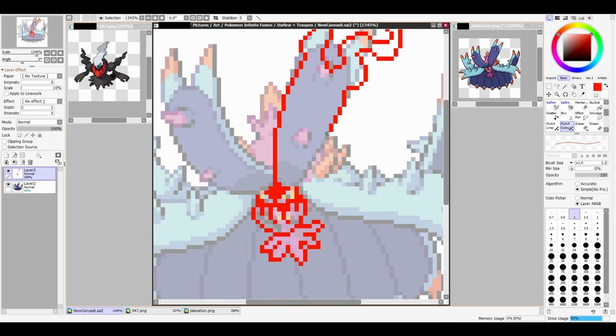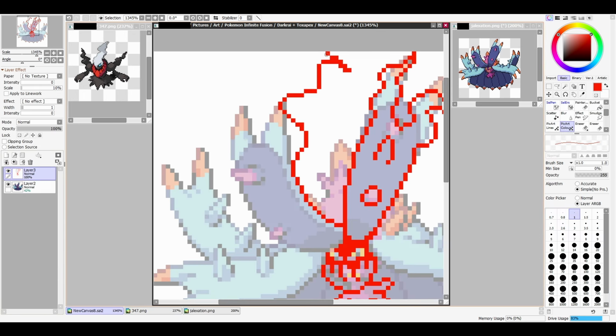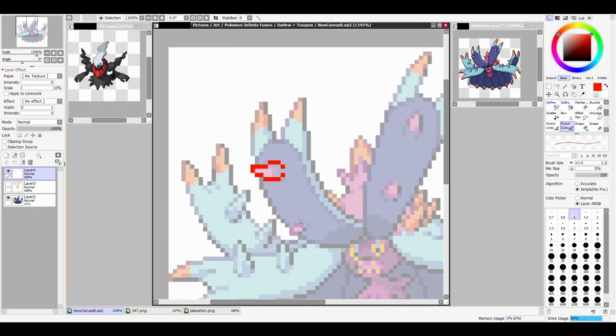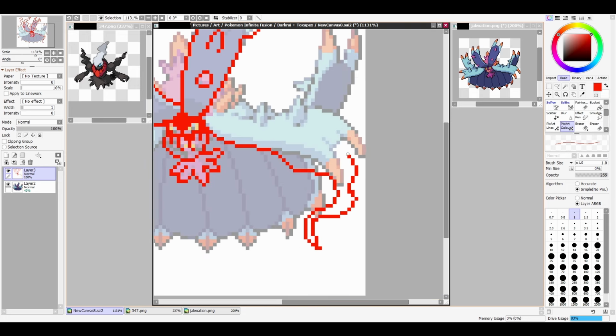This Toxapex base is by Jalaxation, and my idea was that the end of each of its tentacle things would elongate out into the wrist smoke of Darkrai, giving it this very shadowy nightmare feeling, which I felt fit the Corruption theme very well. It's like taking a Pokemon and twisting it into a nightmare.